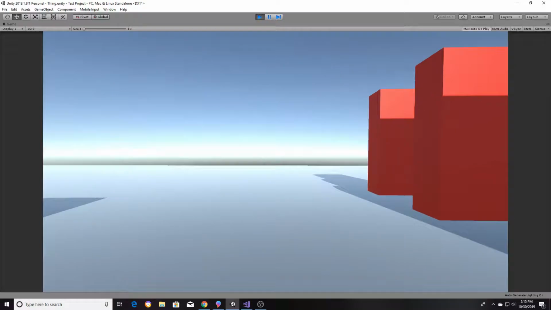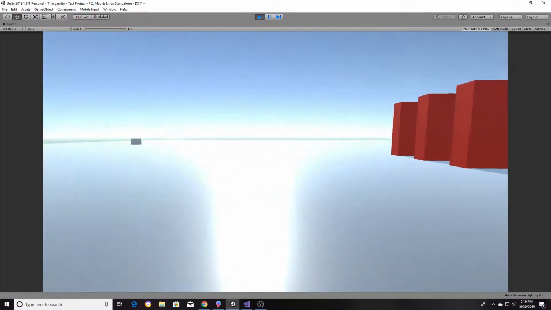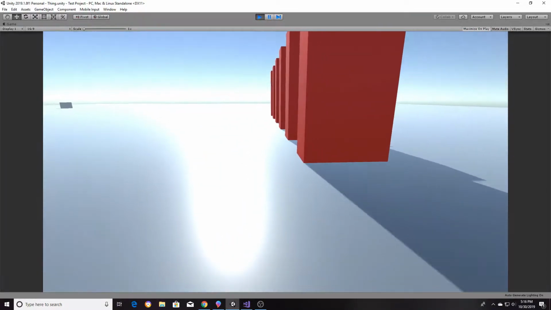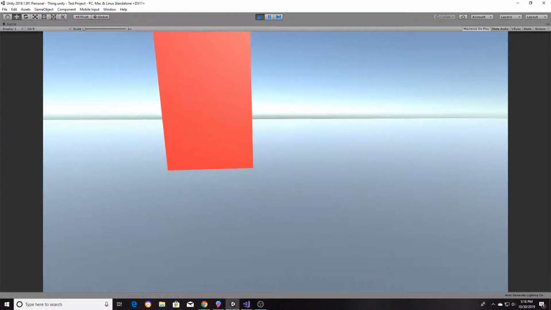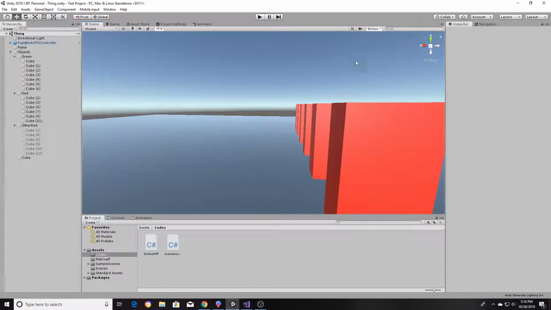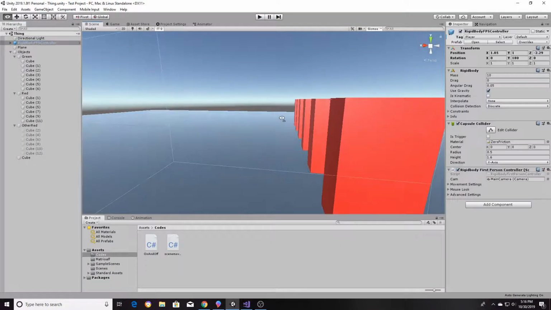So just run towards the center, and all of the cubes from this side disable, all the cubes from this side enable. Now this code has many uses. You could use it for cinematic purposes. You can also change the tag to whatever you want. It doesn't have to be player.